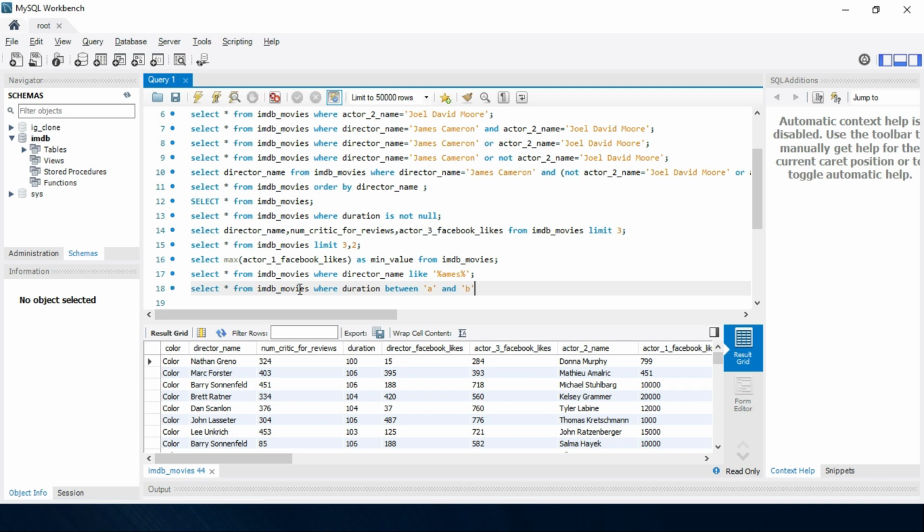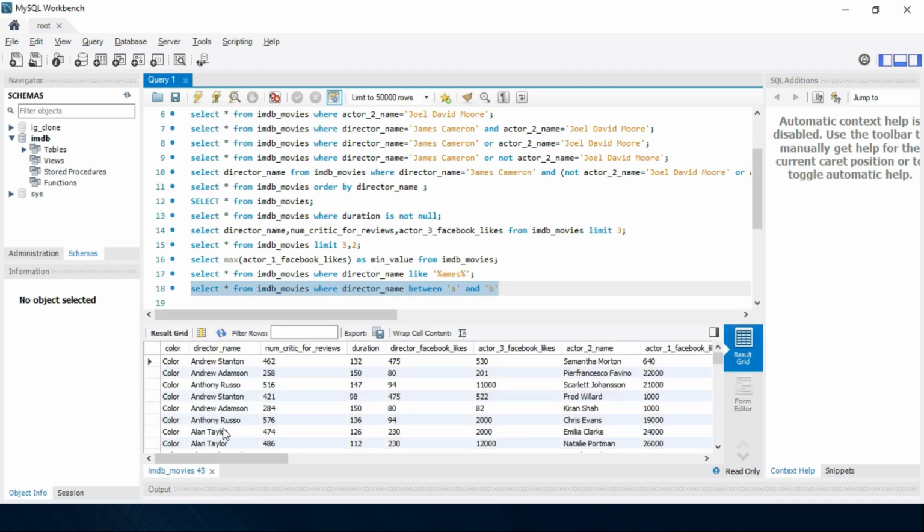Okay, so let's write this. Select director name. Okay, we need to specify director name here. So now what it will return is all the records where the director name is between A and B. That means it can start with A, that is, in between A and B. Okay, so let's try this.